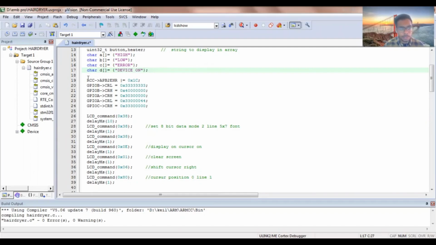And then we enable the clock, and then set input and output for GPIO-B, GPIO-A, and GPIO-C.